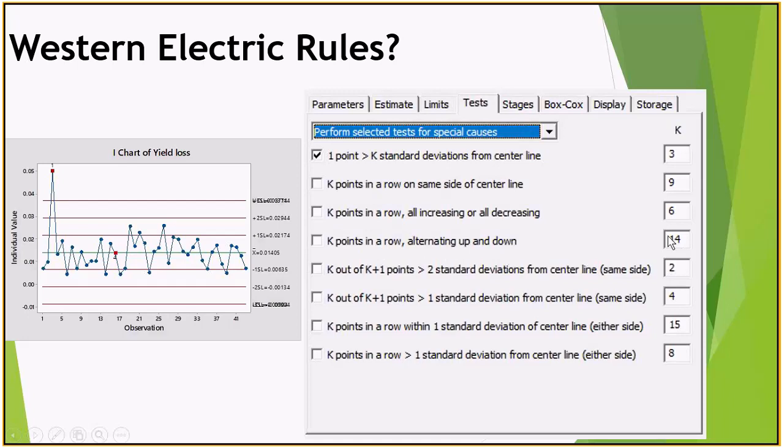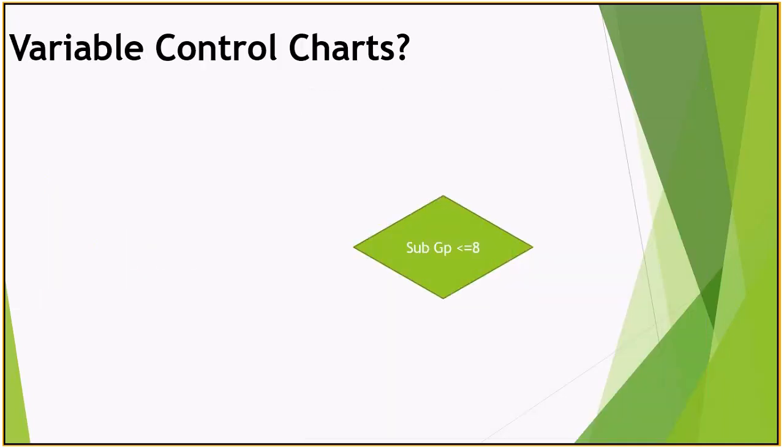So k means 14. The meaning is if 14 data points in a row, continuously or consecutively, are alternating up and down. In this case also this is down up, this is down up, and this is already out of control, so you have to count from here: up down up down up down like this, and this will be your 14th data point, which is up and down continuously. Then it will not follow the fourth rule, which says 14 points in a row alternating up and down. So that is called the Western Electric rule. As I said, no need to remember this, it is already there in Minitab, which I'll show you in a few seconds. Okay, let's move on and understand what kind of variable control charts we have and which control chart to use when.